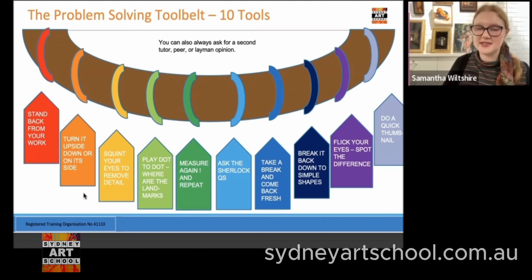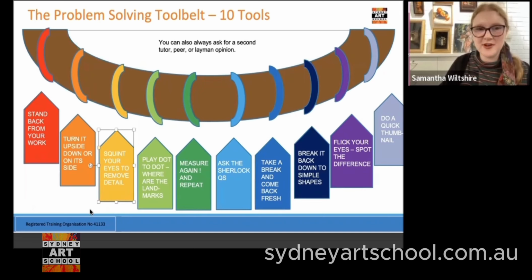We want to turn both of them upside down, and that forces your brain to stop thinking, oh, this is a still life. Because now it's upside down, it doesn't look like that so much anymore. And your brain starts to think of it more in terms of those simple geometric shapes. And that's exactly what we want to do. We want to simplify it for ourselves. We want to see it with fresh eyes. And we want to be able to put aside the fact that it's a teapot or a face, and break it down into a more digestible format.